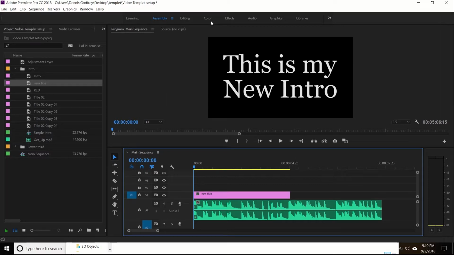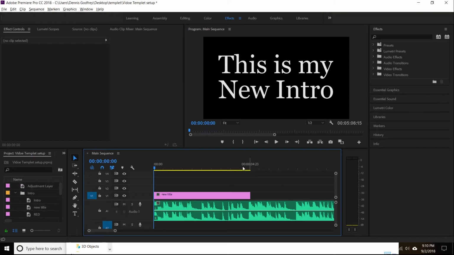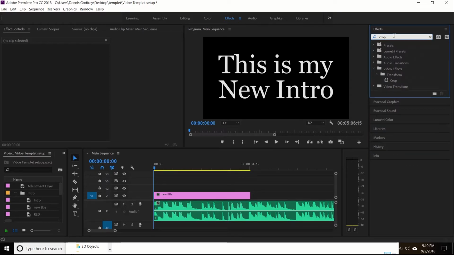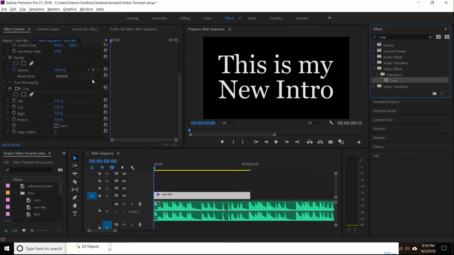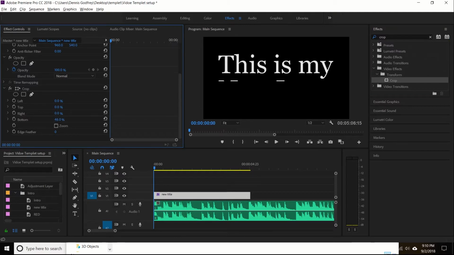So from here, I'm going to go to effects. All right, I'm gonna search crop tool. Excuse me, the crop effect. Okay, which is in transform crop. I'm gonna put it on that title. Okay, that's gonna add crop action right here. So I'm going to use these controllers on the right here, left, top, right, bottom. So the first thing I'm going to do is I'm going to take my bottom up until I get rid of the bottom line. I'm going to take my right. I'm going to go all the way over until I can't see it anymore.